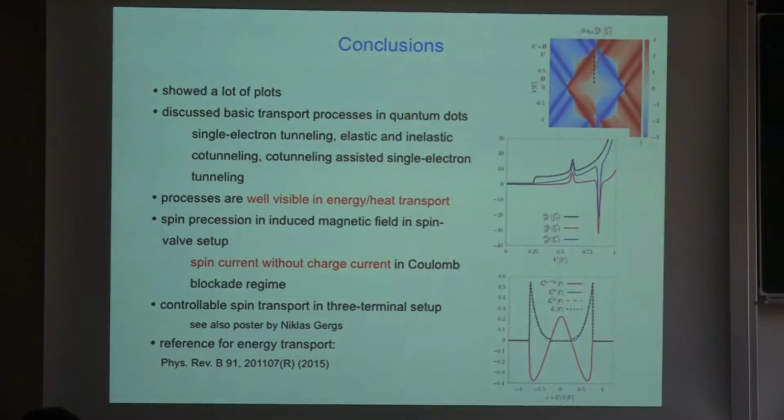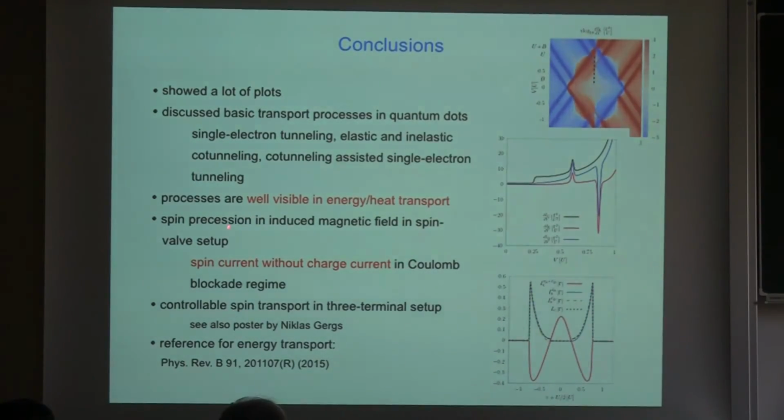I showed you a lot of stability diagrams and plots. I used them to discuss the basic transport processes in these quantum dots, namely single-electron tunneling, elastic and inelastic cotunneling, and cotunneling-assisted single-electron tunneling. There are even more of higher order that I didn't discuss. If you want, you can ask me in private. What I also showed you is that all these processes are also well visible in energy or heat transport.